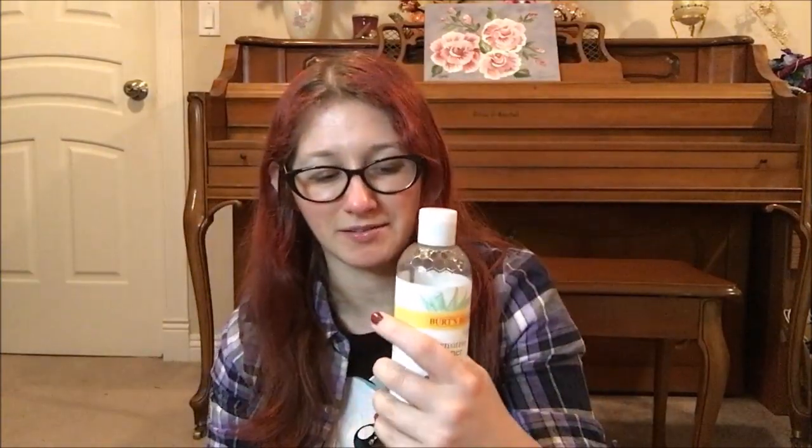The Burt's Bees sensitive toner is now right here on the bottle. It hasn't seen a ton of use since the last update because I was focusing so hard on the L'Oreal Hydra Fresh one — I mistakenly thought it was in this project when it wasn't. That one is now used up and gone, so as soon as it was finished I started focusing on this pretty exclusively. Given it's already to here, it won't take long. It's easy to overuse this toner without meaning to given how much comes out at a time.